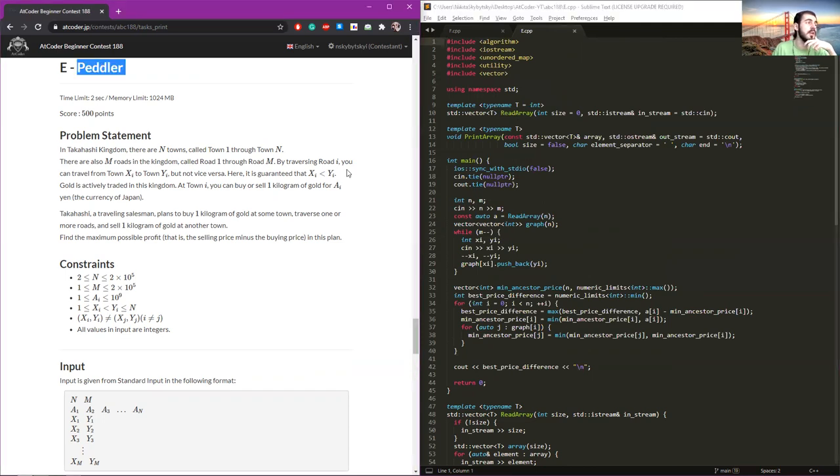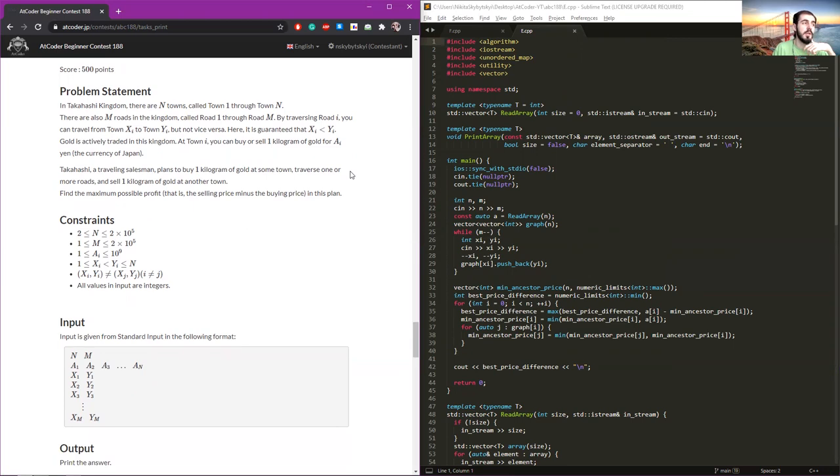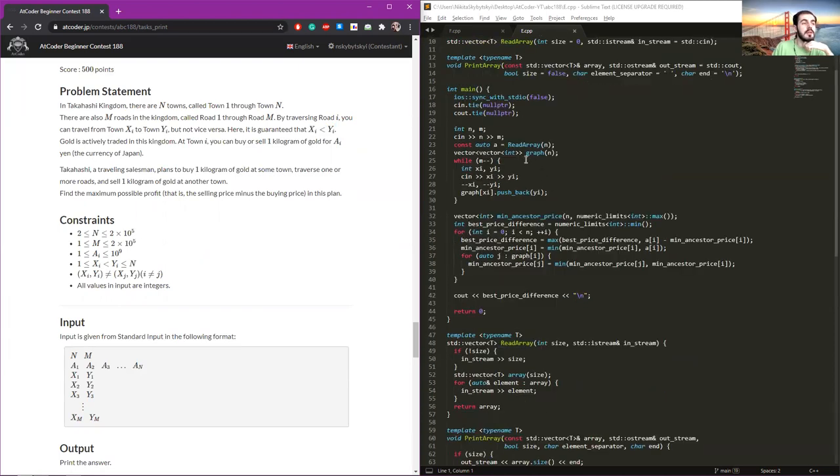Here in problem E, we have dynamic programming on the graph. However, the graph is already topologically sorted for us. So it's a directed acyclic graph. Yes, it's usually called DP on DAG. No, it actually shouldn't be DAG, because directed acyclic, right? The A is very clear because it means negation. It's not acyclic. Yeah, so we have a graph.